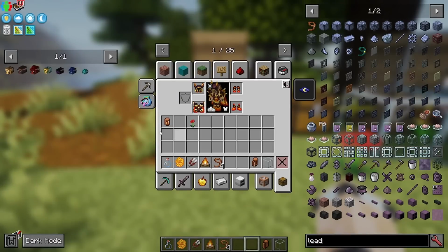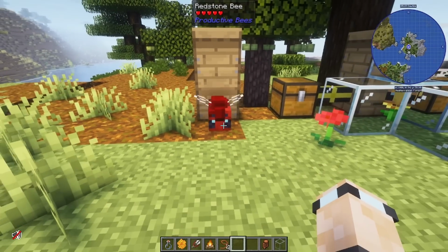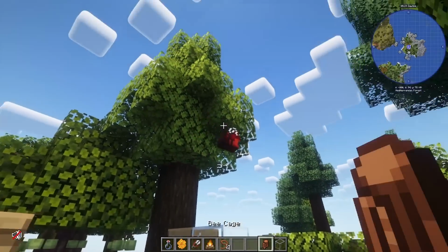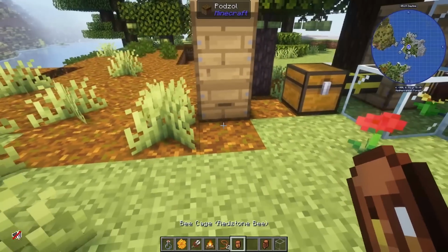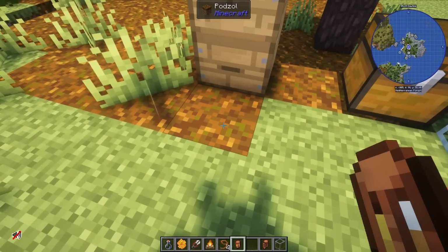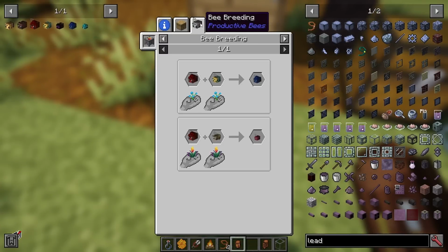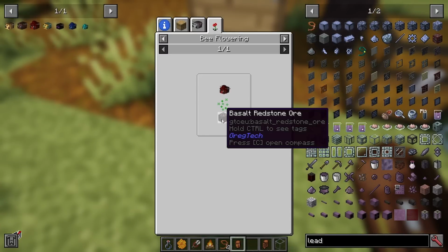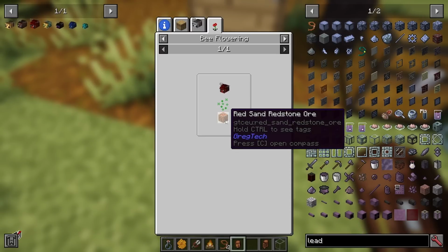Now, with this redstone bee that we've got, I am going to just plonk it there. It's not going to actually go in though yet, is it? Come here. Okay. What I'm going to do is I'm probably going to box it in again. But instead, right here, if we have a look at the redstone bee, the bee flowering is going to be redstone ore. I'm guessing just redstone itself. Redstone. What about a redstone block? Will that do it?